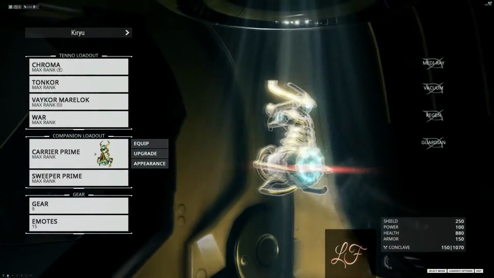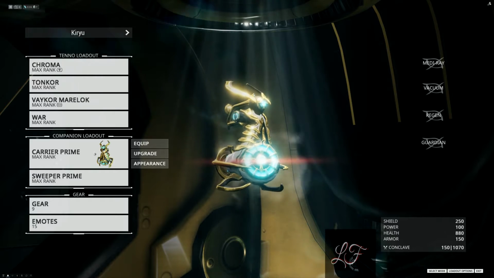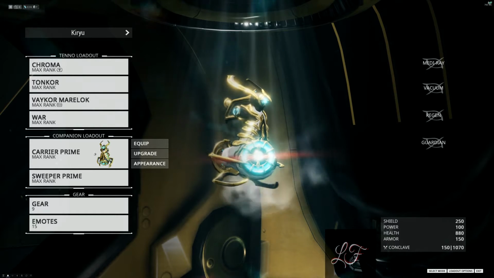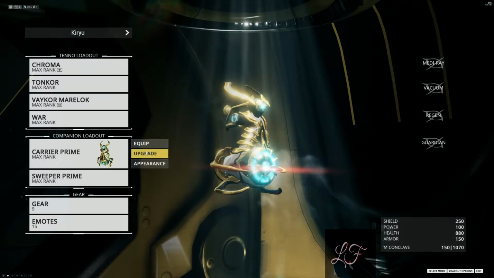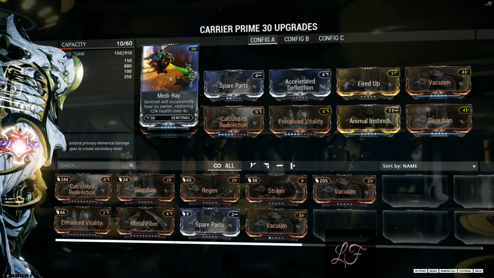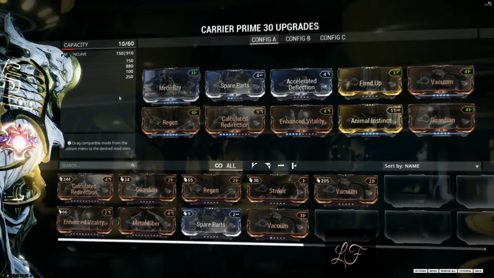The Carrier Prime is my choice of companion. Now, why is that? Well, for one thing, we're trying to get energy. We need energy orbs. We want them badly. Carrier Prime reduces our error in finding them, because it'll just suck them up. As well as the fact that we've got this handy little mod here from the Rathuum event called Meta-Ray. Meta-Ray is a fantastic mod that has pretty much changed the game for most frames, especially tank frames.